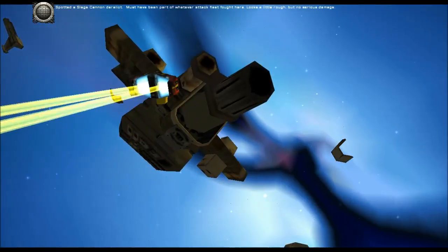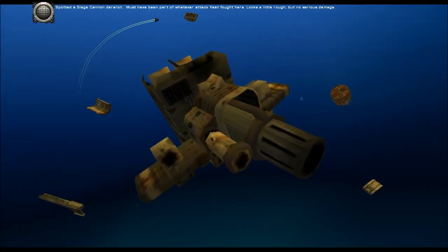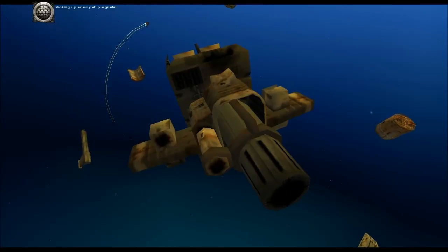Spotted a siege cannon derelict. Must have been part of whatever attack fleet fought here. It looks a little rough, but no serious damage. Relay its positional data and we'll send in a salvage team.